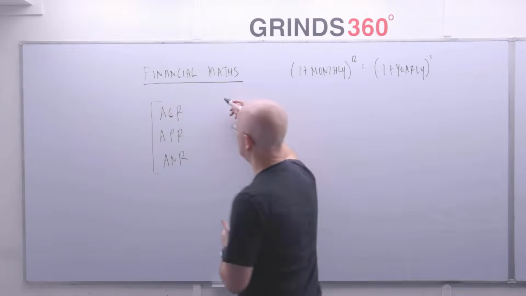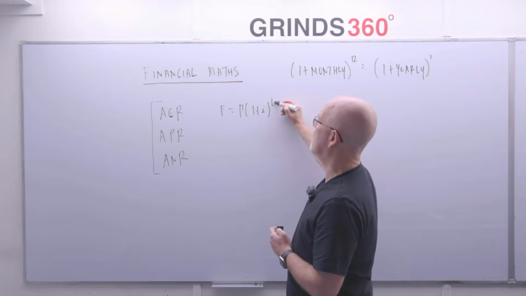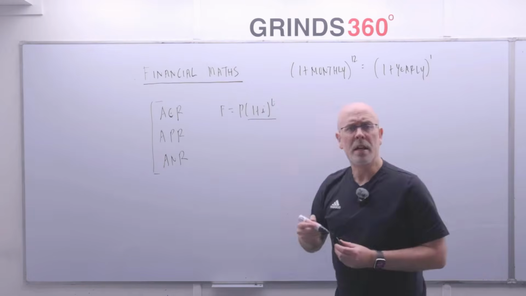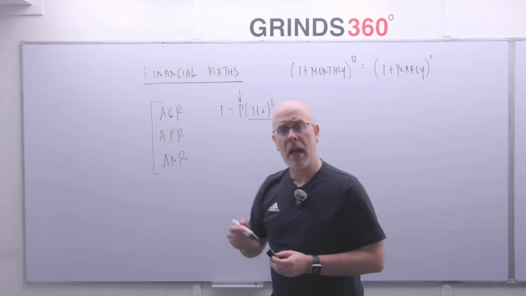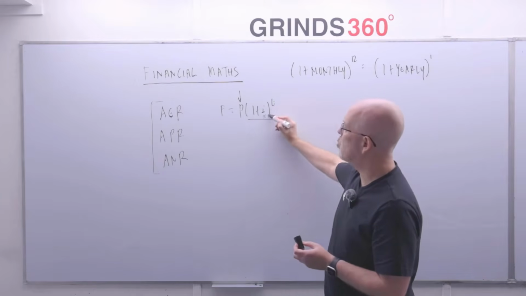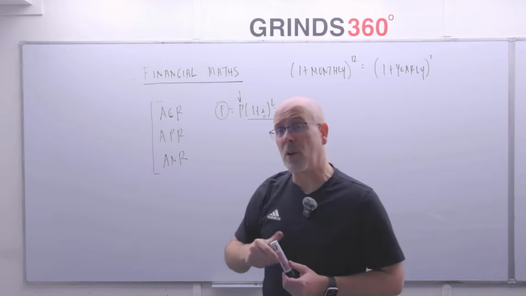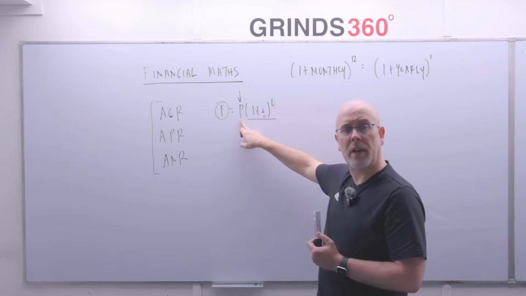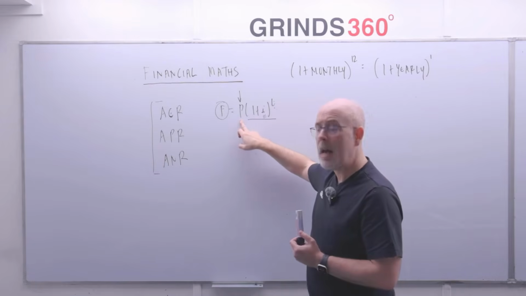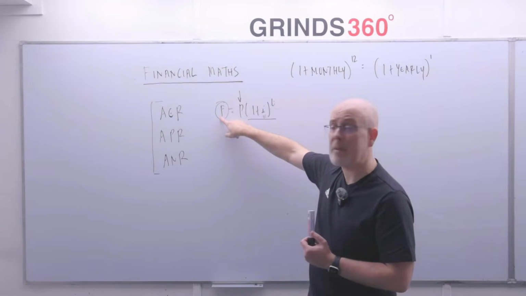It's essentially just this part of the formula here, right? So if you look at that part of the formula, 1 plus i to the power of t, it's this bit here. So suppose you put, for example, €100 into your account, and you earn your yearly interest once a year, and you end up with a particular sum of money. For the monthly one to be equivalent, it would mean that if I put that same sum of money into my account at the beginning and earn the monthly interest every month for 12 months, I'd have the same amount of money at the very end.